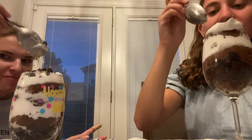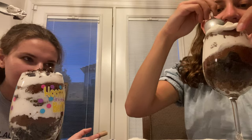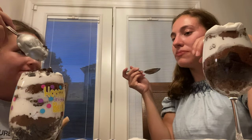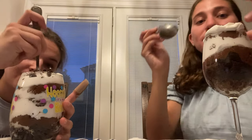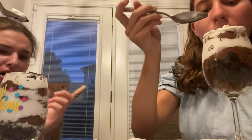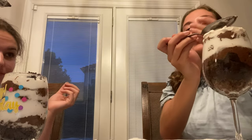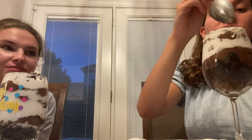It's really good. A little texture. Yeah, the chia seed and the crunch. It's good though. Wow. Hire me for your next birthday party. This is so good. Everyone who chose for us to make this, you rule. I know. Okay, I'm glad we made this. I love chocolate. Okay. And this was the only chocolate option.